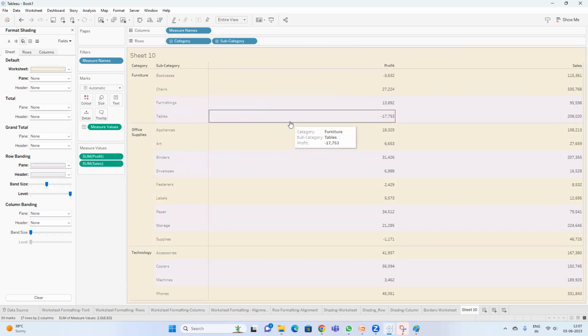That is why for every 2 rows I have selected 2 in the band size, so for every 2 rows I'm coloring. If I click on 3, for every 3 rows it's a different color. Now let me make it 0, so I'm keeping it at the category level. If I make it 1, for every 1 category there is a different color. Even if I make it 2, as there are only 3 categories, you can see only 2 categories colored in one color, and the other 2 categories we can't see. So it is just showing you that.